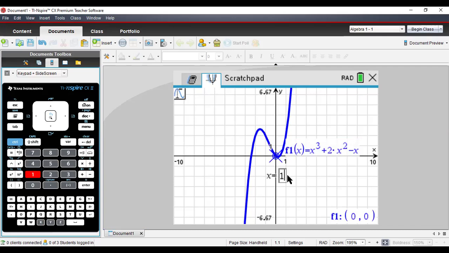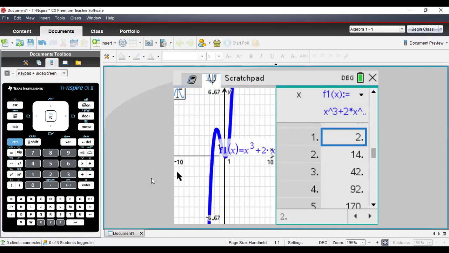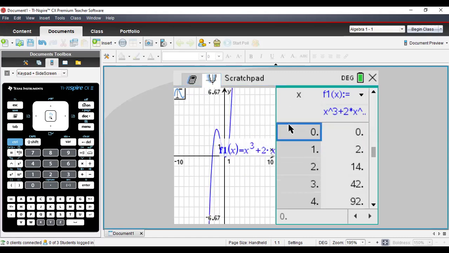I'm going to type in the x value that they gave us, or the input, and it was negative 3. I put that in, and then I press enter, and it takes me to that output. It says when you put in the x value of negative 3, the y value is going to be negative 6. So that's our answer. You could also do the table. You could go Control T, and arrow up until you get to negative 3, and you can see the output is still negative 6.